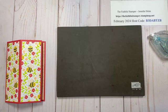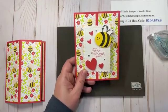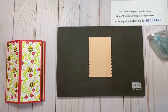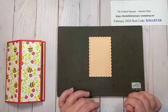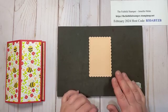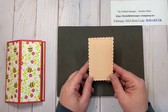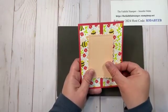Now for decorating the card that I first created, I did the front in basic white. I thought maybe it would be fun to try it in petal pink. So we're gonna go ahead and do that. This is from the Scalloped Contours die set that we have. You can use any kind of shape. You could use a square, a circle, a rectangle. Obviously you want it to fit on the front of your card.